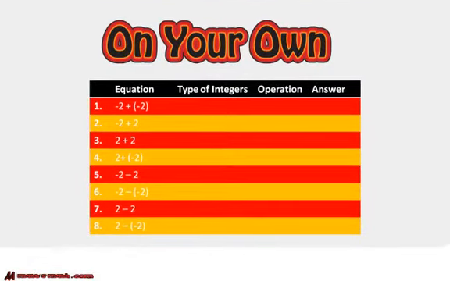All right. Why don't you do this one? Fill this chart out by yourself, would you? Think about using those patterns that we just learned. If they have the same sign there, you got negative and negative, just add them together. If one's negative, one's positive, subtract the difference. One's positive, one's negative, subtract the difference. If one is a negative and the other one's a minus, you combine them together.